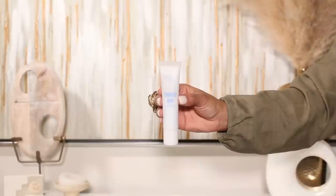So first thing that's new is this moisturizer. I'm using a new moisturizer from Benefit's Pore Care line. It is their Professional Smooth Moisturizer. It's super hydrating and very moisturizing. I really like this moisturizer, and it definitely helped make sure the skin looks super smooth before I went in with my foundation and everything.